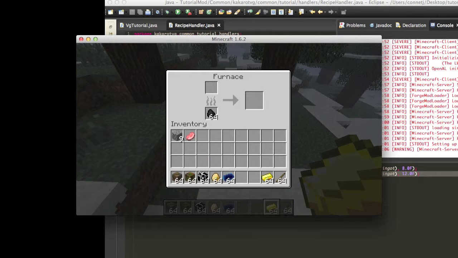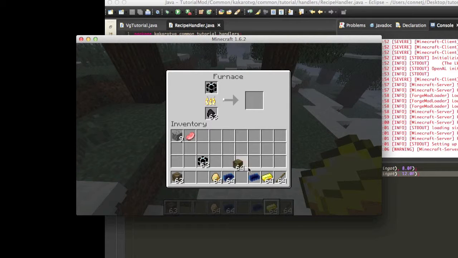First things first, let's test the crafting recipes. Smelting. Looks like it's working so far. If it gives out a tutorial ingot, then it works. And it did. See if this does. No, it doesn't because we didn't add a recipe.